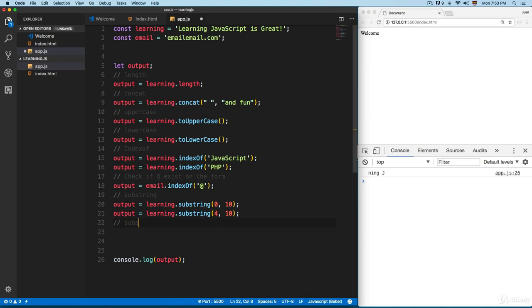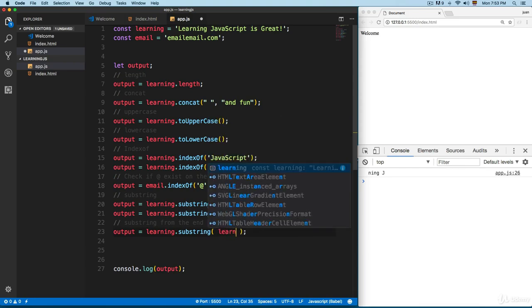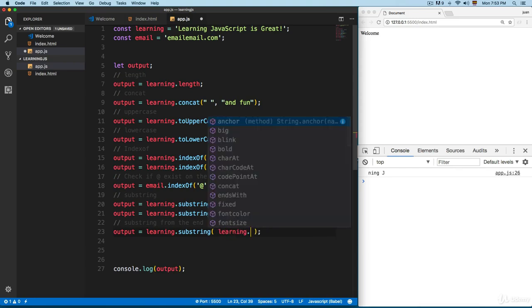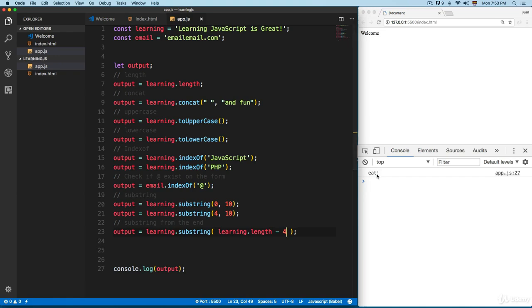If you want to substring from the end, this is the way that you are going to do something like that. Output learning dot substring, and you are going to add the initial value. The initial value is going to be like this: learning dot length, and then you are gonna use a -4, for example, and you can see we have the last 4 letters.